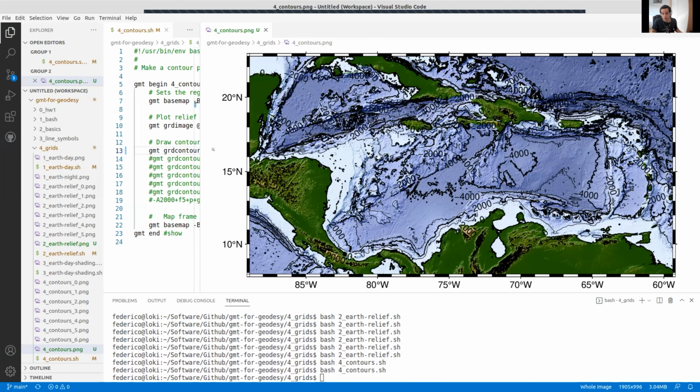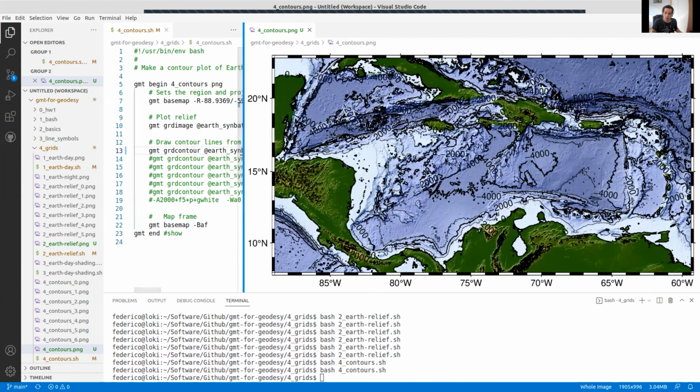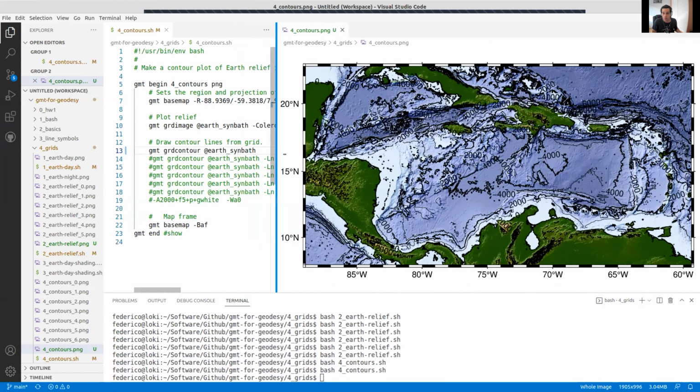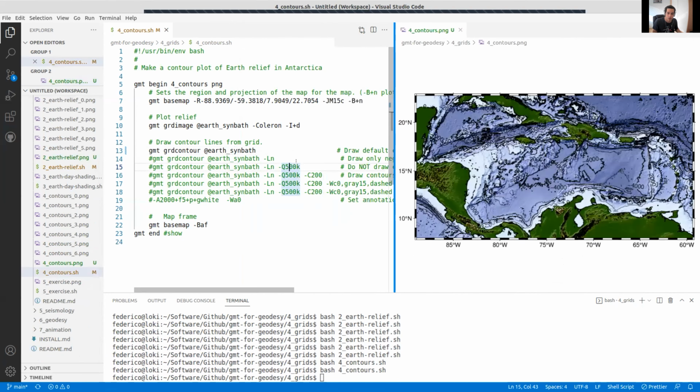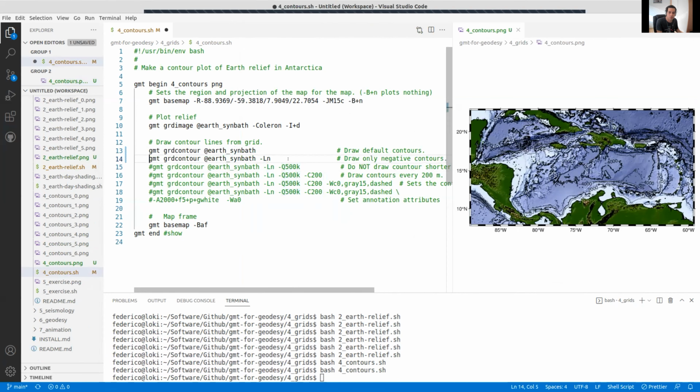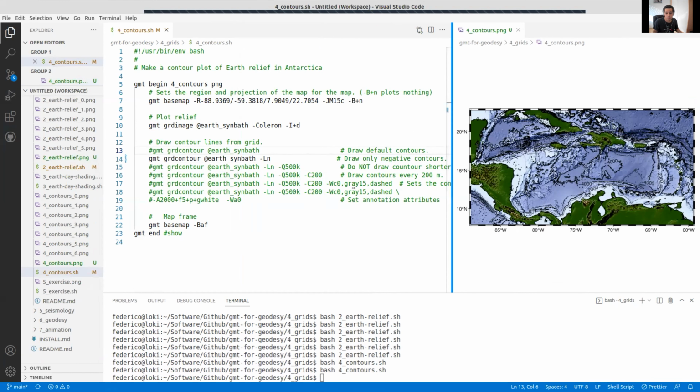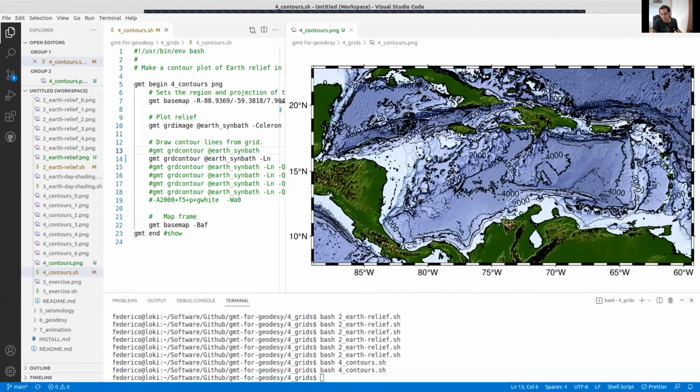It's not very good, so we have to edit the contours to draw a bit. First I will add -N just to draw the negative contours, so for the bathymetry part.